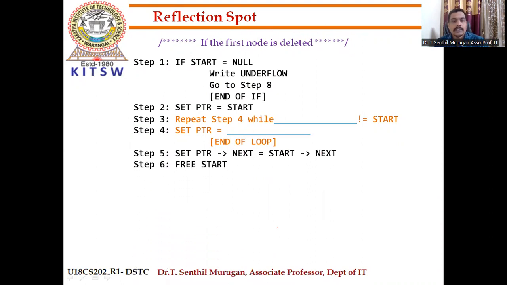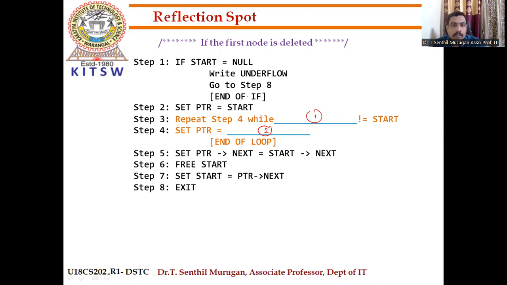Now this is the algorithm. We have written it like this, and I have given some space for filling it in. I will give 10 seconds. Try to write the answer for this. This is the first portion and this is the second portion. What is the answer for first and second?